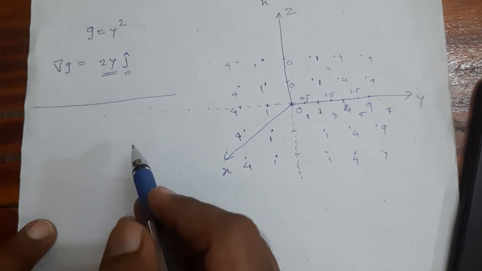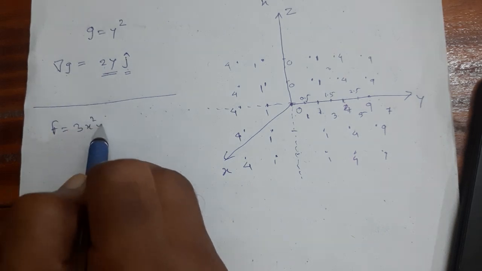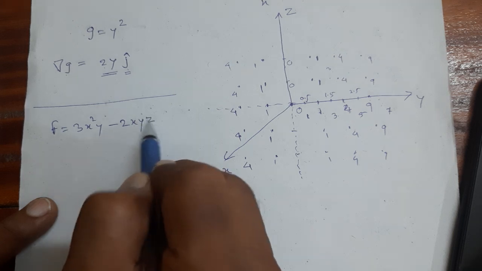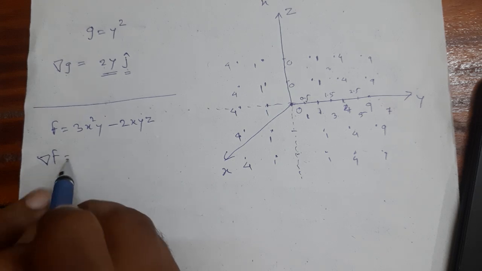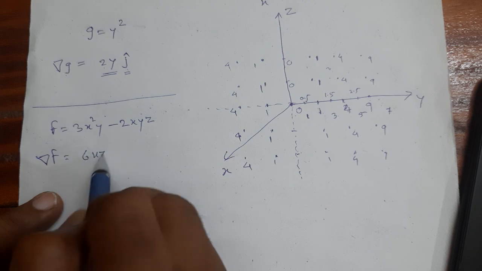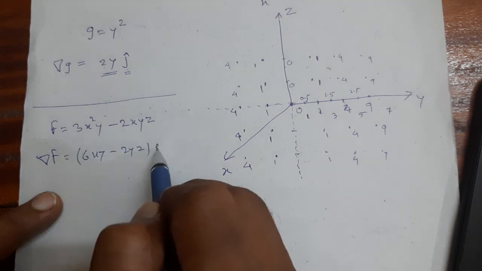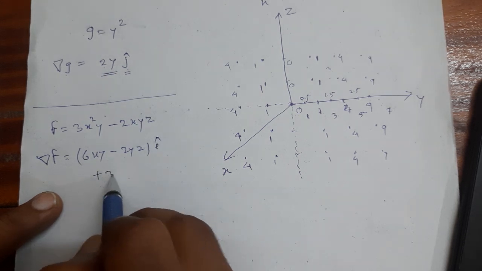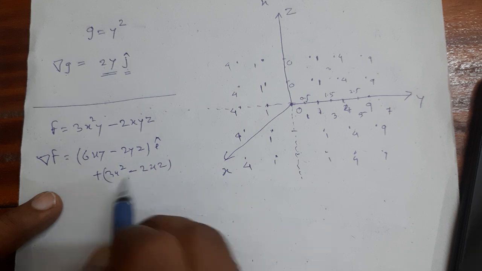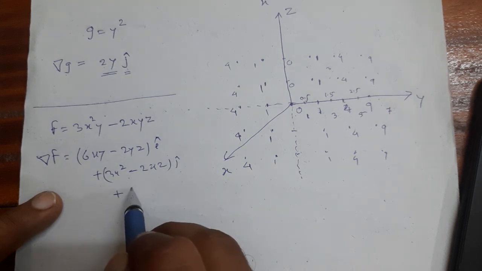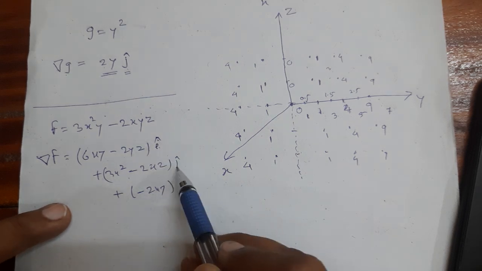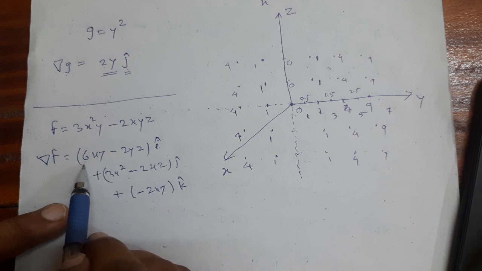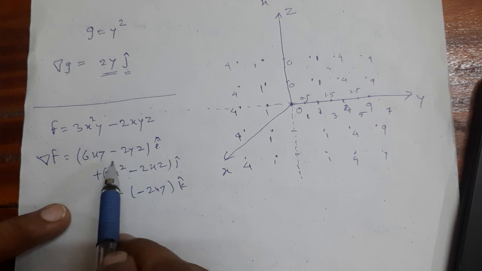Now as a homework you can think about this. See, if I give you a function something like 3x square y minus 2xyz, or any function, then I know that if I think about the gradient of the function, that is grad f, it is 6xy minus 2yz, it is i cap, plus 3x square minus 2xz, it is j cap, plus minus 2xy, it is k cap. But now this direction itself is a complicated direction. What is the component along the y-axis? That is the x-axis, y-axis, that depends on the values at a particular point, and it is complicated. Therefore, it is difficult to imagine.